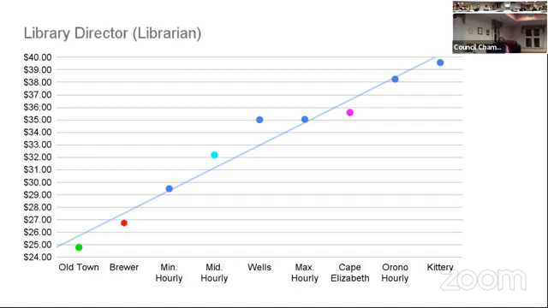So that's the fruit salad in this one, that we have somebody with a huge amount of skill set. If we had a different library director come in, I think you would see that salary come back down a little bit. We don't want a different library director. No, we like the one we have very much.